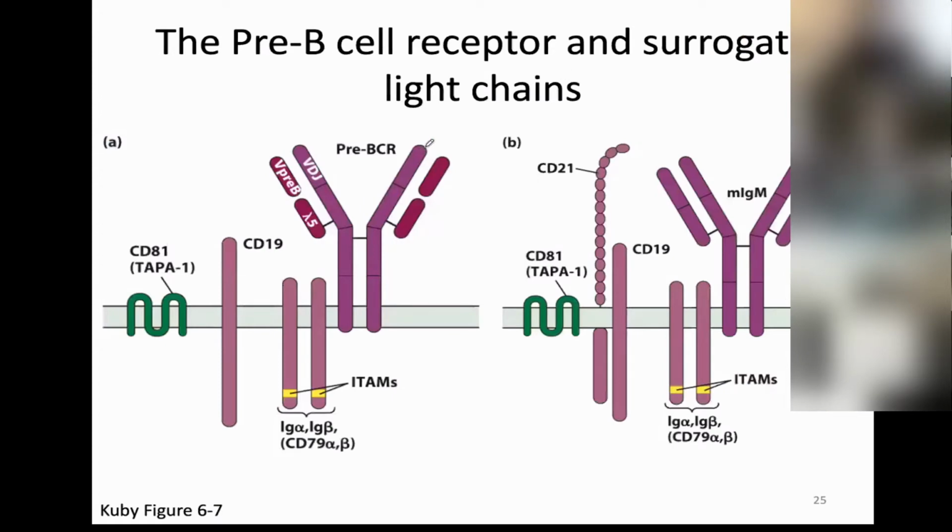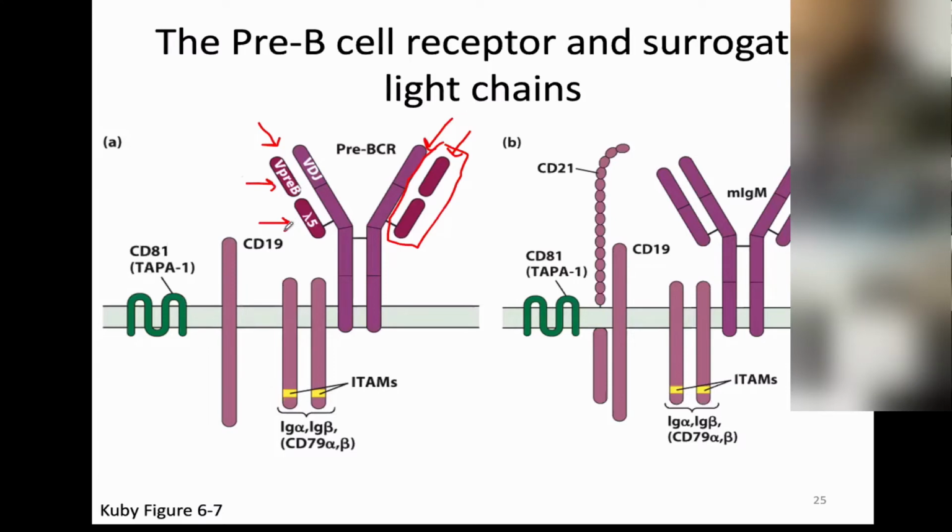And so in fact, when we're testing that heavy chain, we have to pair it with something else. So we pair that heavy chain with these two other proteins that are known as surrogate light chains. You can kind of think of them as like the fake light chain. They're the substitute. We haven't made a light chain yet, so we can't pair the heavy chain with a light chain, but we need something there in order to help that heavy chain fold correctly and in order to help us test. This is called the surrogate light chain, and the surrogate light chain is made up of two proteins, one called V-pre-B and one called lambda 5.